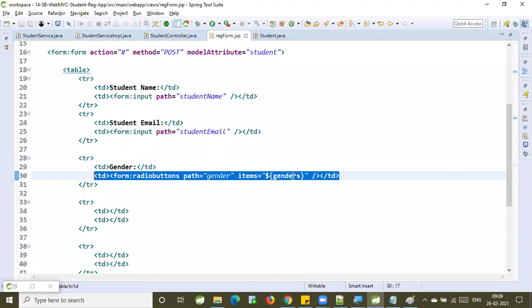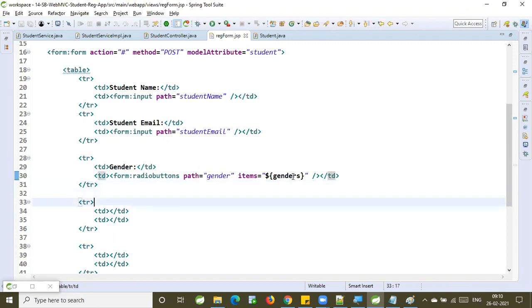So if I go for HTML tags, can I display form data dynamically like this? No, we can't do that. We need to hard code the values. But here, am I hard coding the values for the radio buttons? Not hard coding. Excellent.